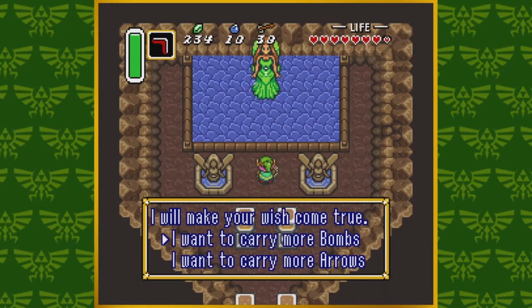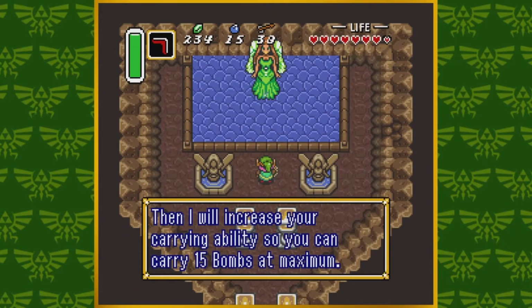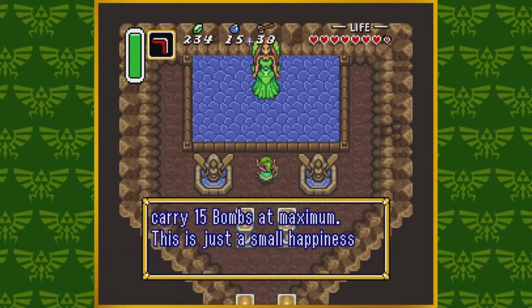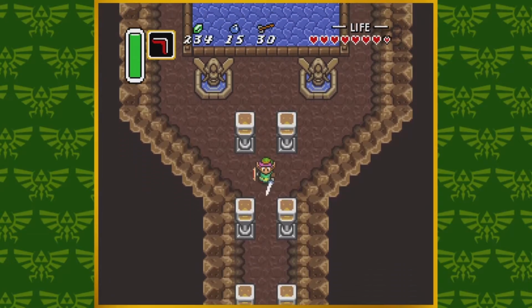I will make your wish come true, and then we can choose to carry more bombs or more arrows. And since we don't have as many bombs, I'm gonna choose bombs. I'll increase your carrying ability so you can carry 15 bombs at maximum. This is just small happiness I can give to you. And now you can carry 15 instead of 10.